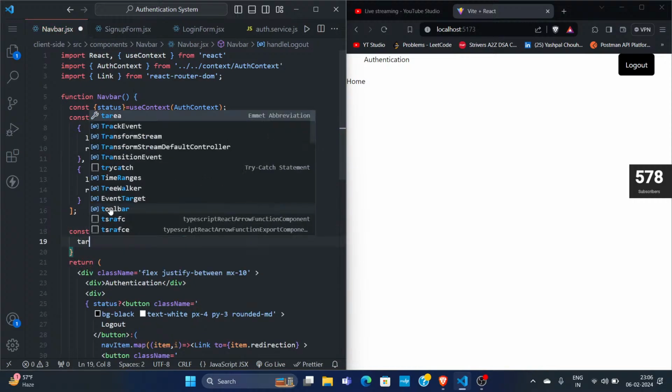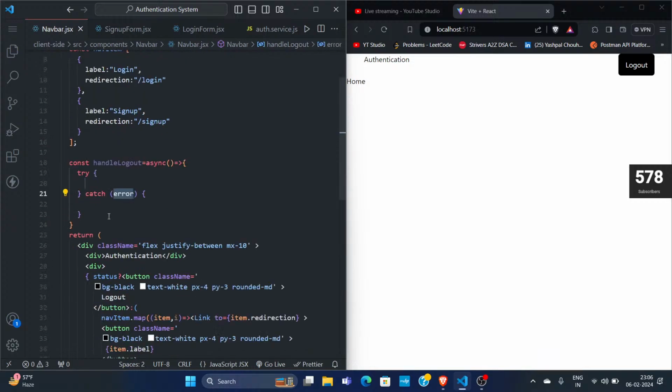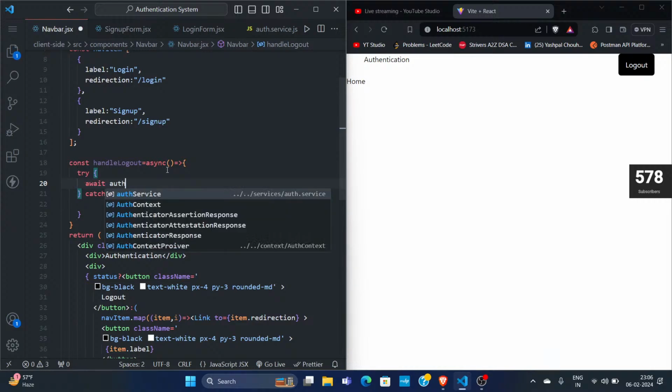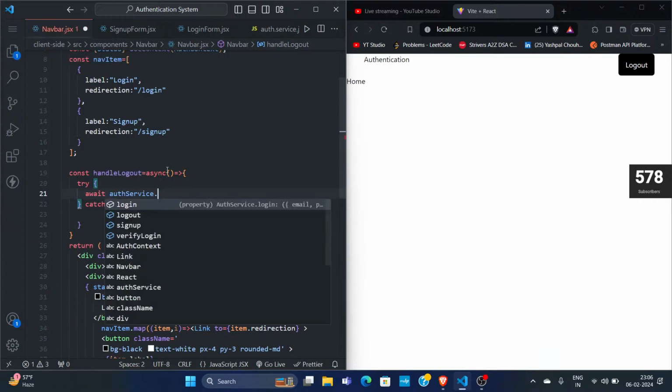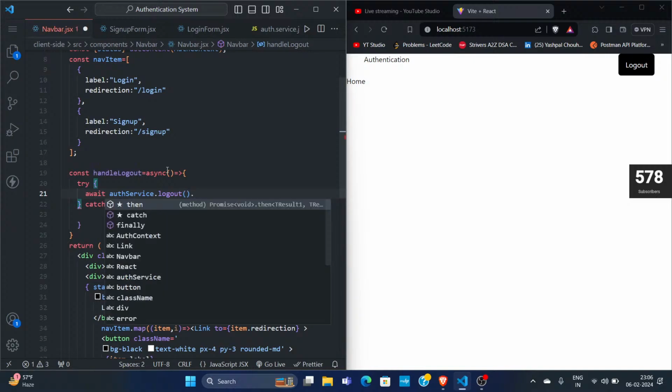So let's add try catch here. So let me show you try catch, and here we need to await authService.logout, and here we don't need to provide any prop.